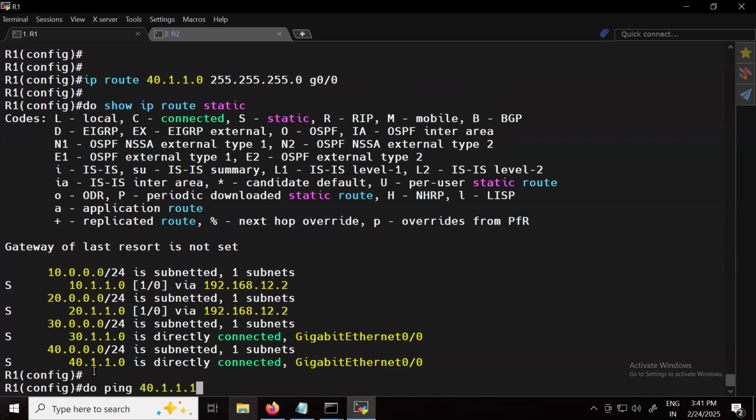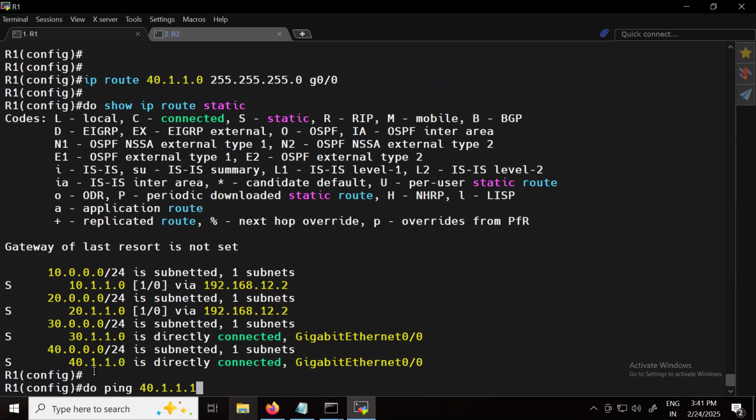Here there is no next hop. If there is a next hop, then ARP is generated for the next hop only. But if there is no next hop, that means ARP will be generated for the destination. Why? Number one, next hop is not present.